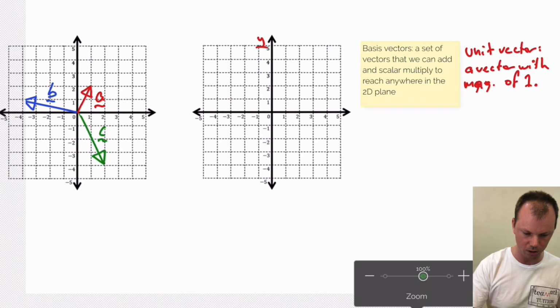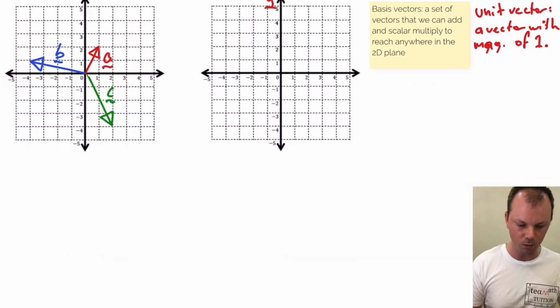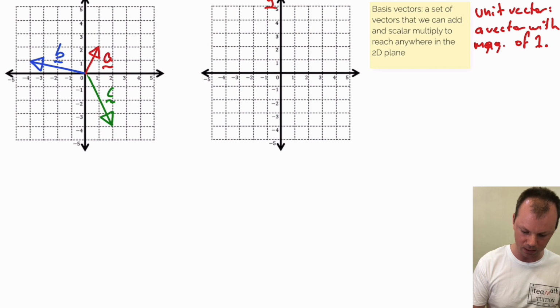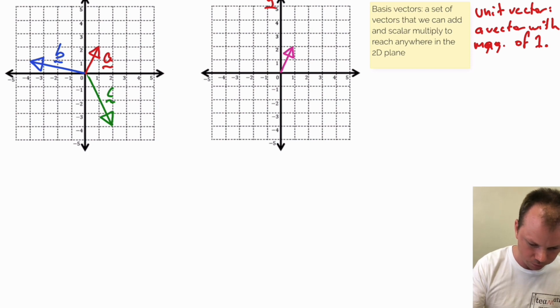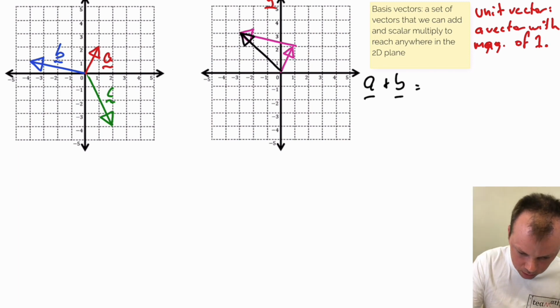Okay, so we've got 3 vectors over here, A, B, and C. If I wanted to add together A and B, I'll show you very quickly what that looked like using our old method. We'd go A, B is 4 across this way and 1 up, and then our A plus B would be this vector here. So A plus B is -3 and 3 up.